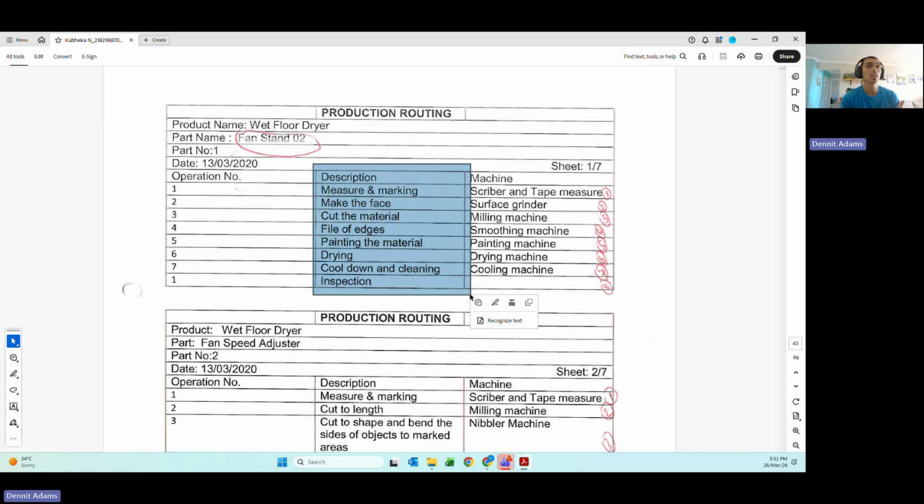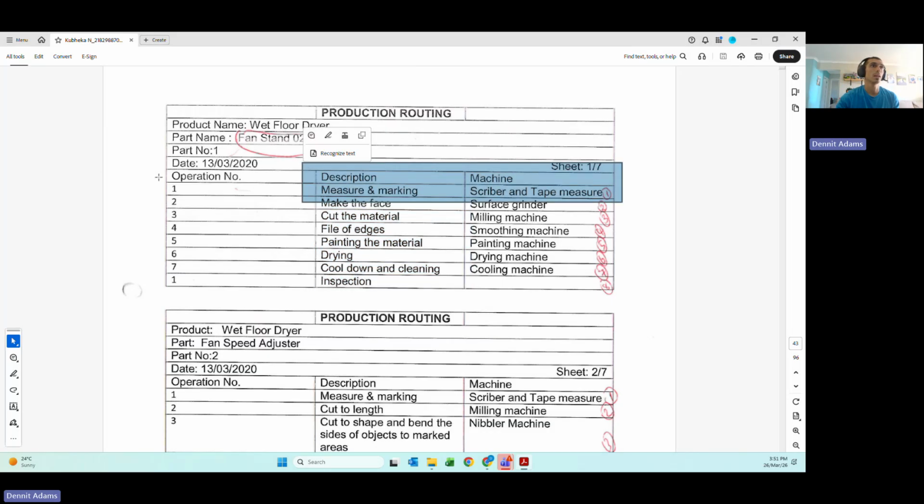So as you can see there, measuring and marking, and you'll see this repeated. That's step number 1 on all of it, or most operations. And the machine is the scriber and tape measure. So this is the first operation here, as you can see. You'll give the description in the middle column and then the machine. It's important for your machine spreadsheet on the next requirement. So measure and mark out with the scriber.